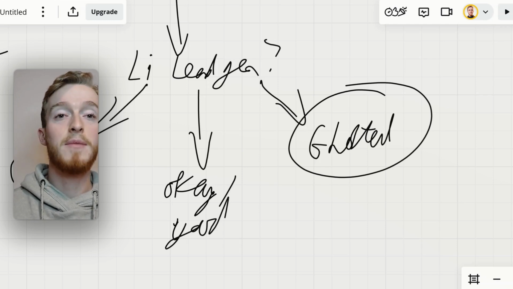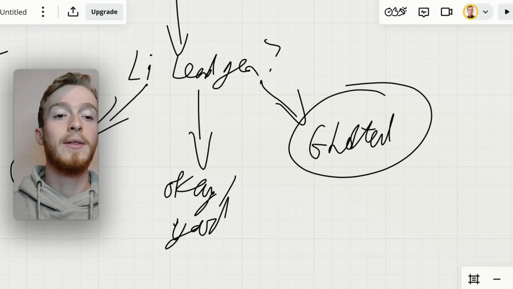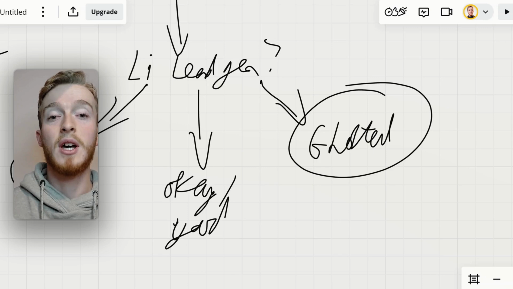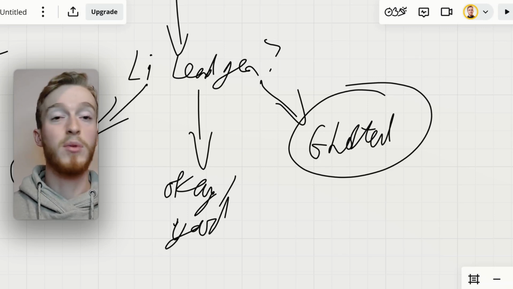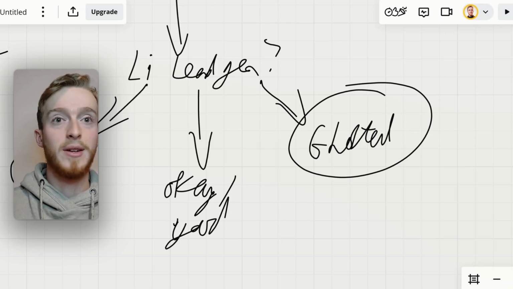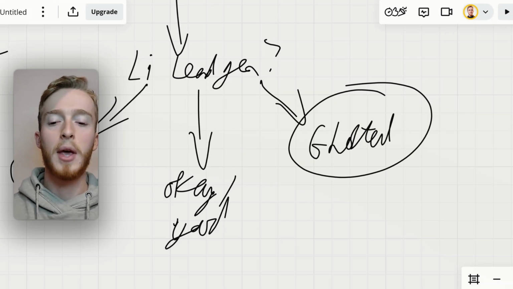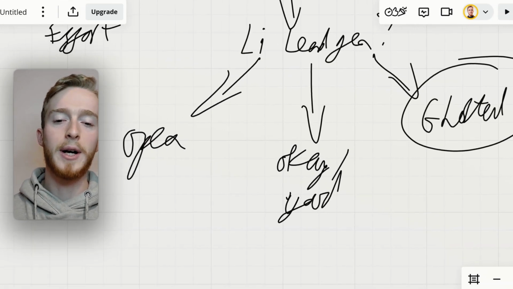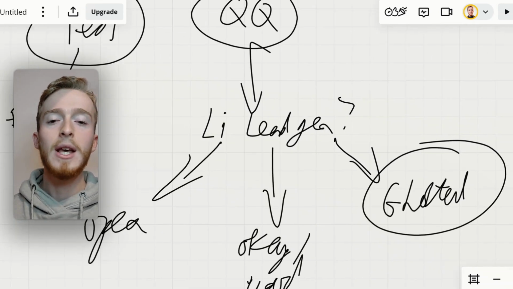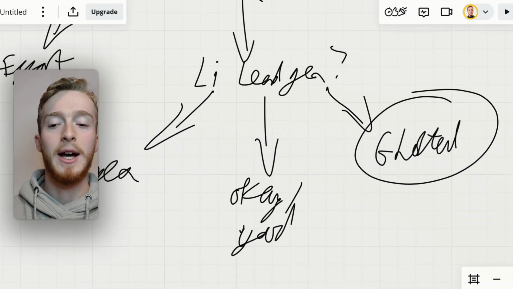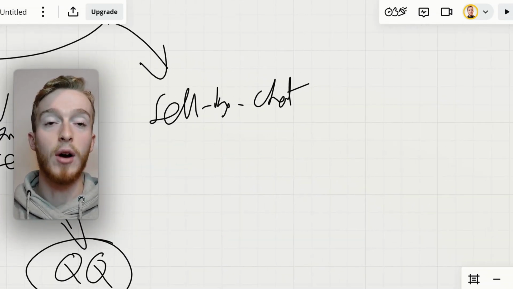Because sometimes people don't have the problem that you help solve, and other times it might be the case that they've already invested with someone else, so there seems no point to continue the conversation. There are a few reasons for this. But at the end of the day, these are usually the type of responses you're going to get from that first message. And then really, from here, it's going into sell by chat, right?